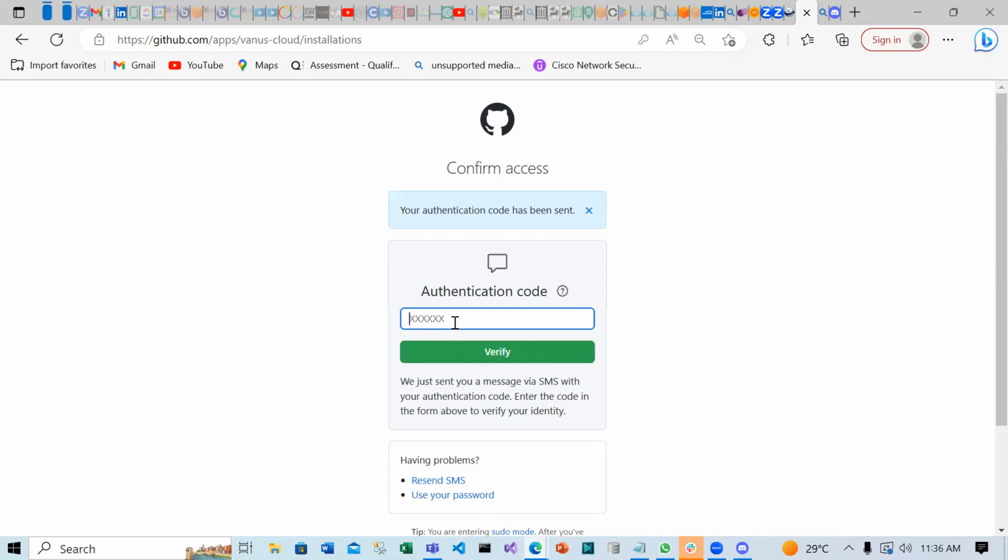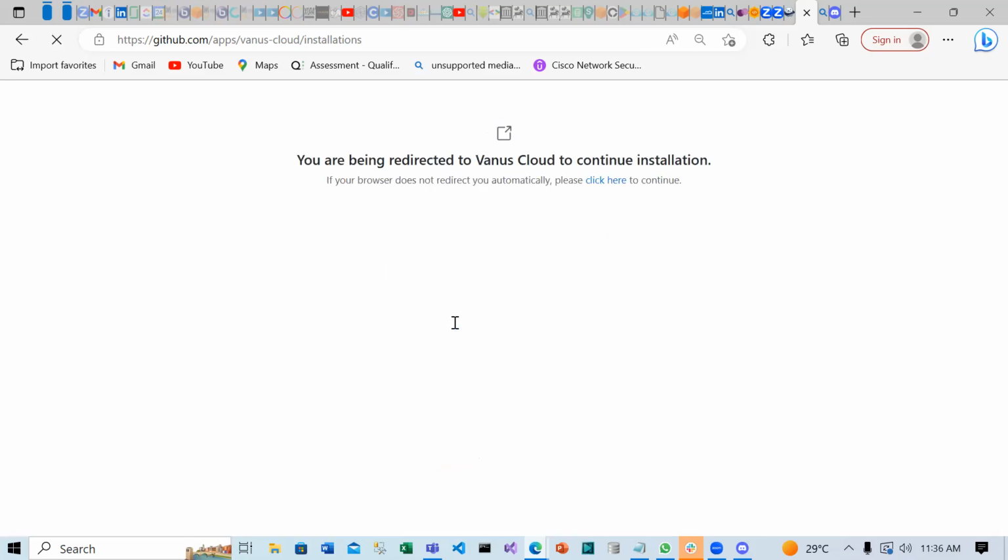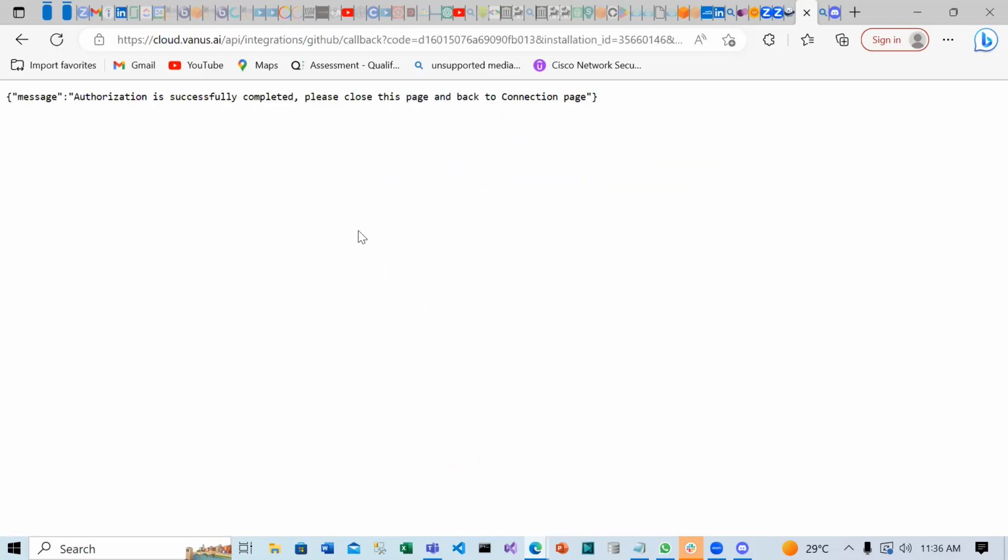Anyone having any troubles signing into Vanus Cloud? Anyone having issues registering? Yes, I just have one issue. I'm trying authorization to be successful. So you can sign up. And they're asking me for company name. Okay. So if you don't have a company name, you can just click on individual and just type individual there. All right.